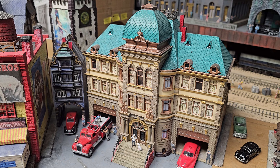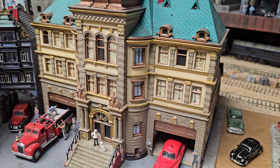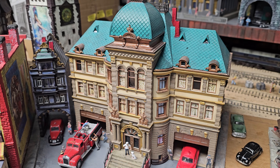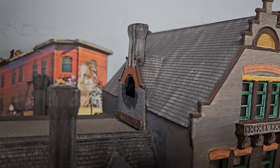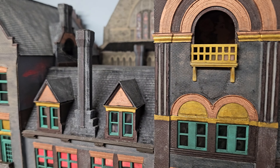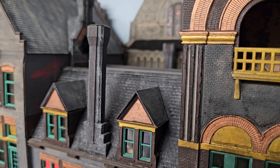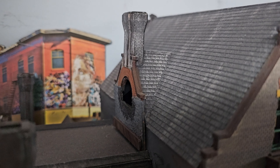This is a kit-bashed Vollmer building that I'm working on — it's a firehouse scene. And it has very interesting dormers. I like the arch-type dormers on this European design. I thought it was a very interesting dormer. These are some dormers I kit-bashed for my hospital building. This needs to be grayed down some — it's a little bit bright color-wise. That will change as I gray it down, but you can see some different alternative-type dormers that I've used on this particular building.